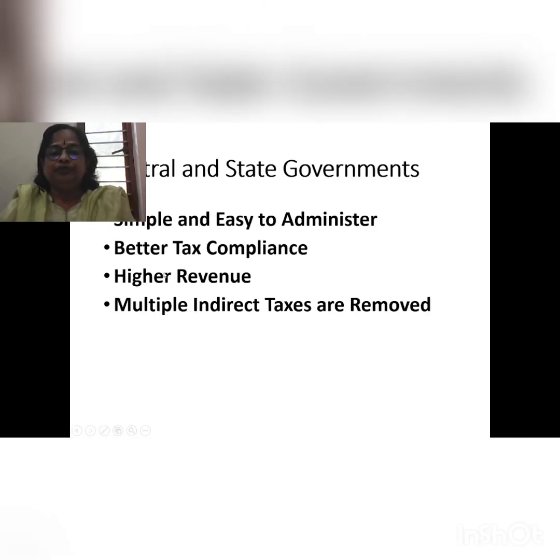Now, central and state governments, how it is useful: simple and easy to administer. Everything is computerized. At the click of the mouse, any information they want, they can take it. So it's simple and easy to administer. Then it's better tax compliance. Nobody can avoid tax. Still now we can see paper reports: such person has not paid GST. GST violation, they have to pay the tax, they have to pay the fine. So better tax compliance. Everything is controlled by the central or the state government.